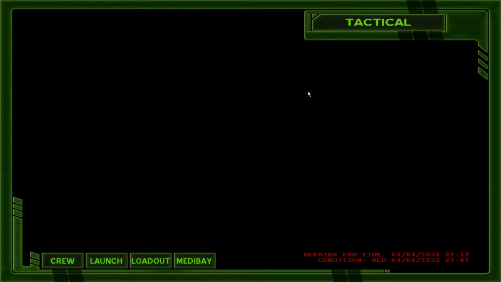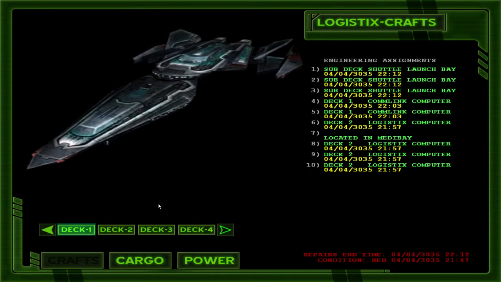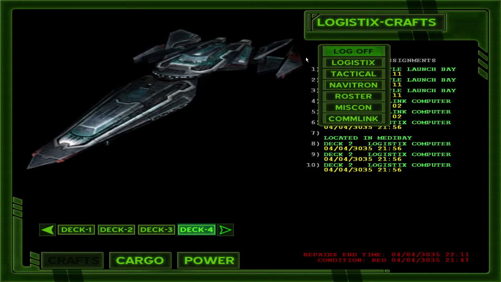So we got the tactical, we got logistics, crafts, and command craft. So we can see our engineering assignments. We've got engineers assigned to shuttle launch bays and the comlink and the logistics computers, and we've actually got engineer number 7 is in MEDIBAY, which makes me think that we have injured crew members from the attack. So let's have a look at our crew and see what state they're in. So we will go to, let's see, roster.